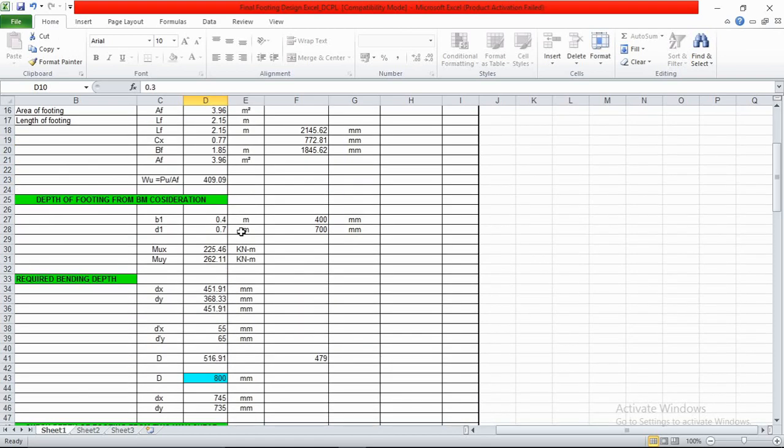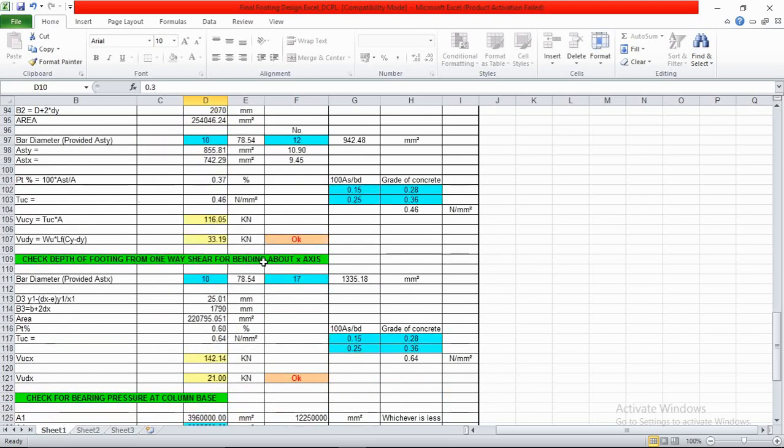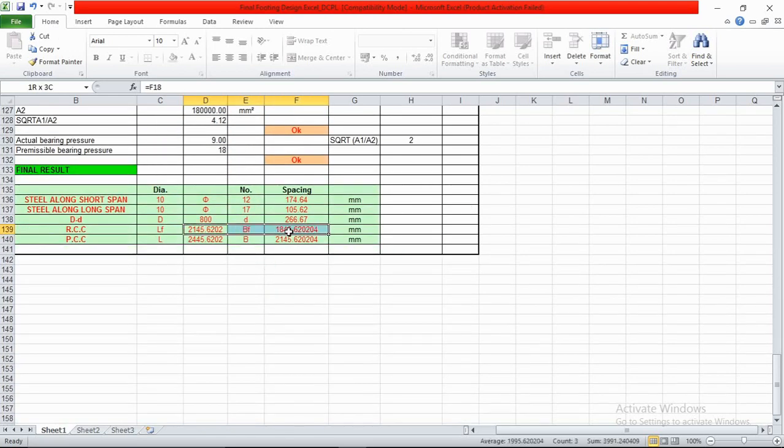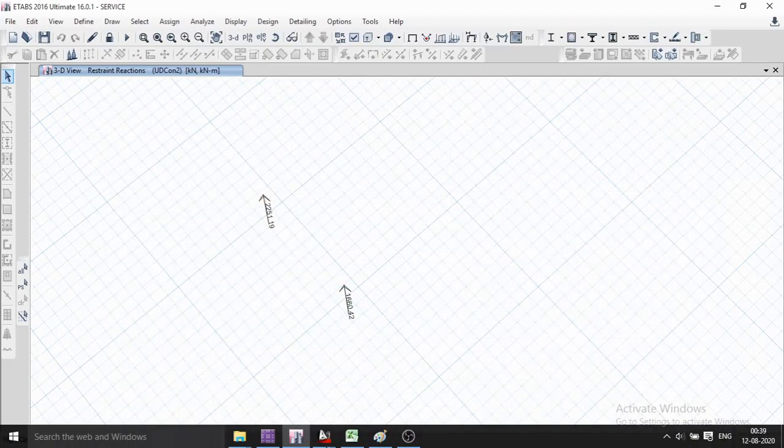So I'm not designing in Excel, I'm just taking the initial footing size. So I can draw this size of footing, 1900 and 2200.